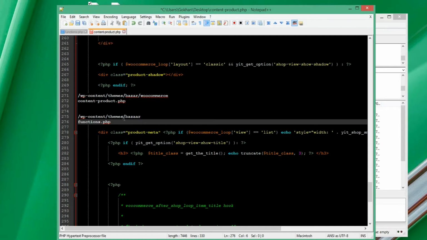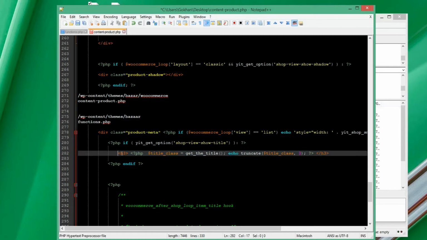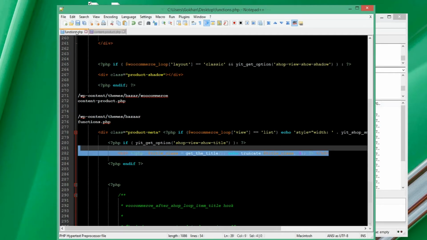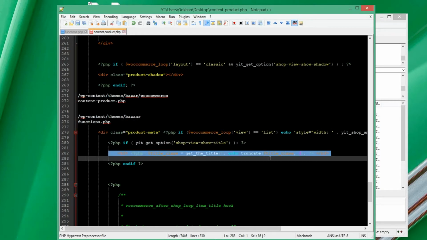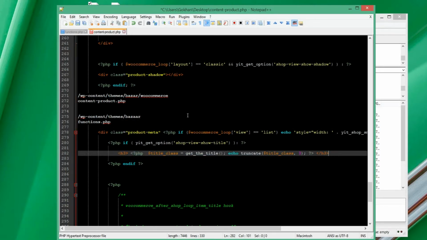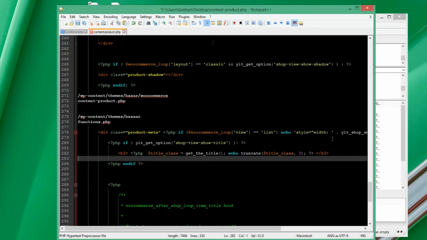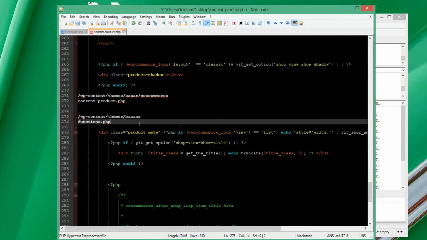And also if you update your theme, because we've made changes there in this and functions, this will also be lost. So just make sure you copy this code or back up these two files before you're updating your theme, and you should be good to go.